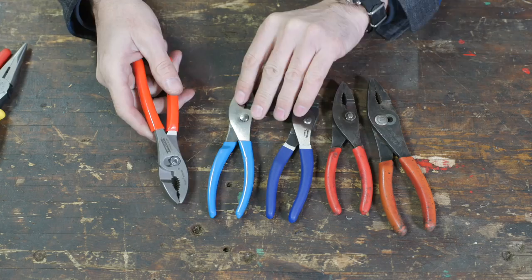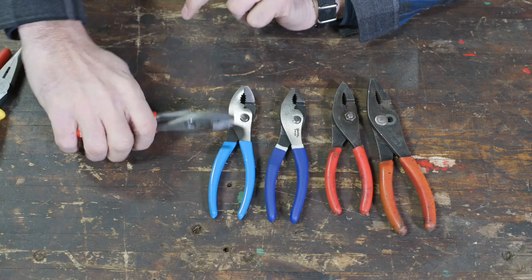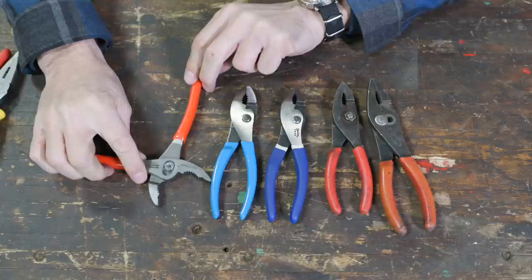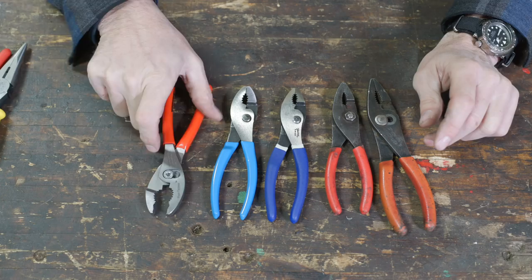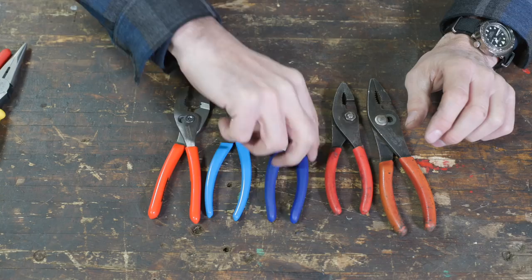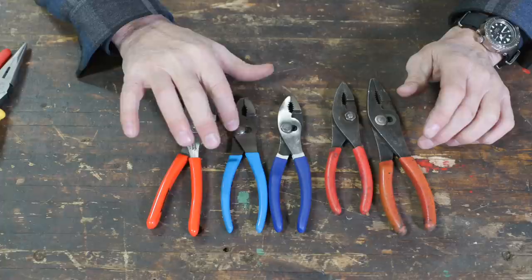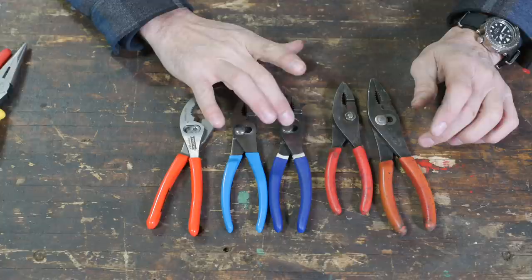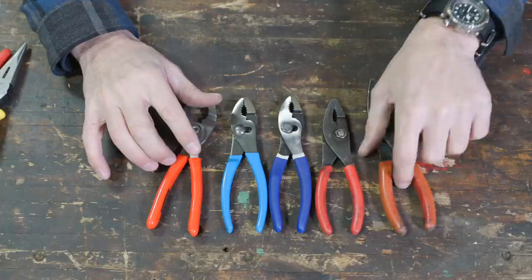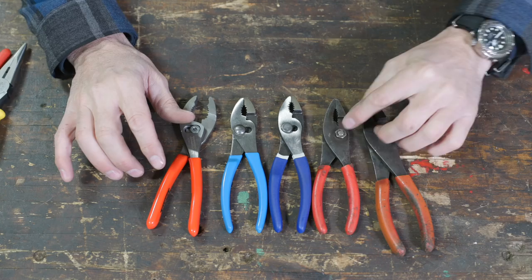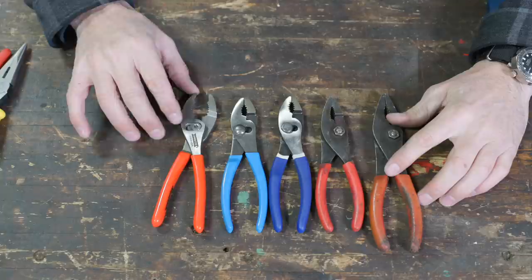I do like the straight handles, I think that's a better design. It gives nice leverage. And what's really kind of cool and innovative is that this has a flush mounted nut. That may not seem like a big deal, but if you look at the non-adjustable types like the Williams and the channel locks, you'll see that it's got a round rivet with chamfered edges. That's because that gets in your way.